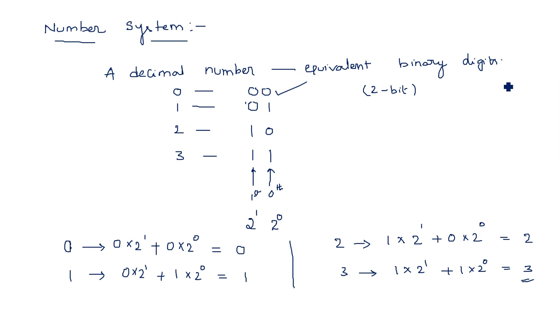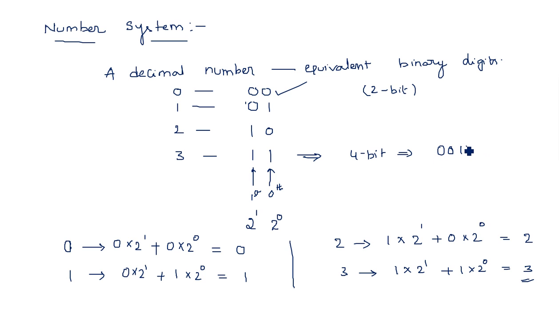That means the binary digits can be represented by 2 power 0, 2 power 1, 2 power 2 and so on. As here I have taken only 2 bits of information, 0 0. If it is 3 bits of information, then 0 0 0. If it is 4 bits, 0 0 0 0. Suppose for the same number 3, I want to represent it in 4-bit format, then it will be 0 0 1 1.